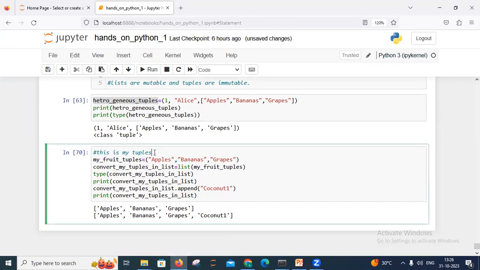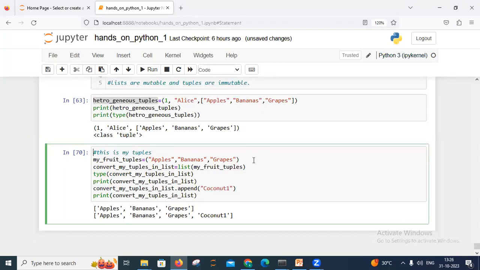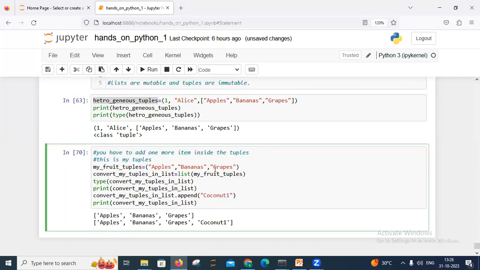So the problem statement is that you have to add one more item inside that tuple. But how can we do that? First we have to convert, right? This is the tuple.